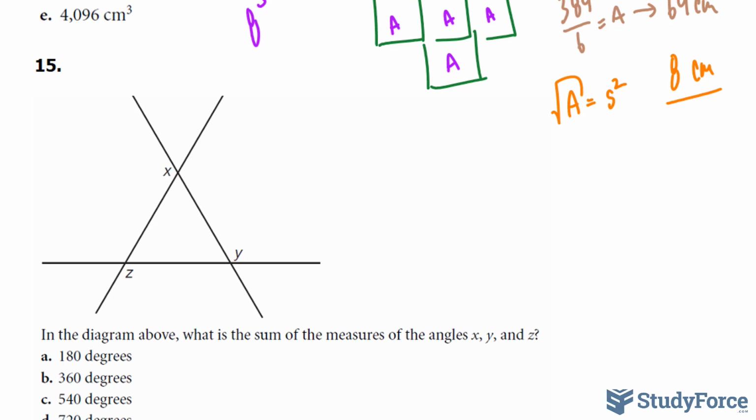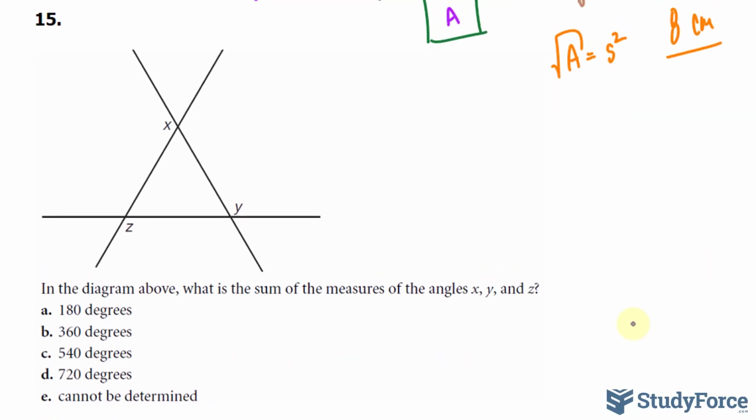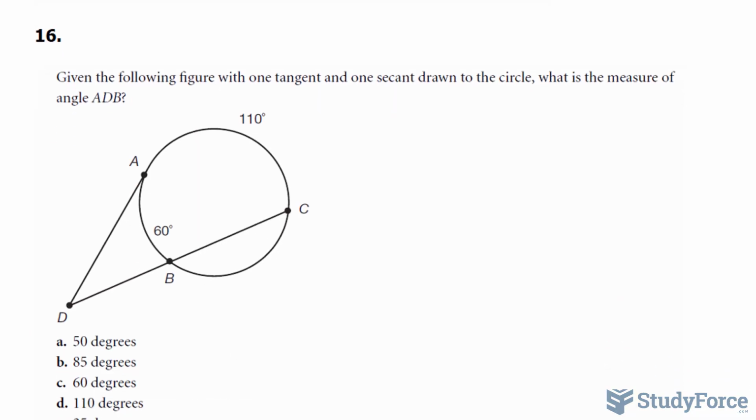In question 5, in the diagram above, what is the sum of the measures of angle X, Y, and Z? This is interesting. No information has been given about this, but there is a rule with triangles. I recall teaching this, that if you add up this angle, that angle, and that angle, all the exterior angles, and this is the case for every shape, not just triangles. So it works for squares, 5-sided shapes, 6-sided shapes, doesn't matter. If you add these up, it ends up giving you 360. And look at this, the answer is 360. It has to be. Let's move on to the next. That was easy. Took very little time.